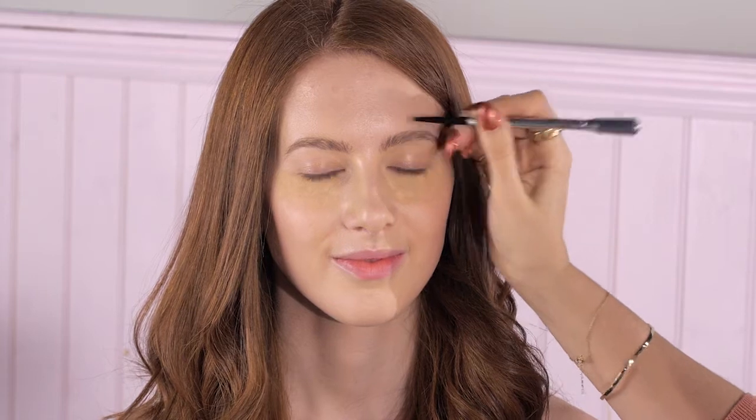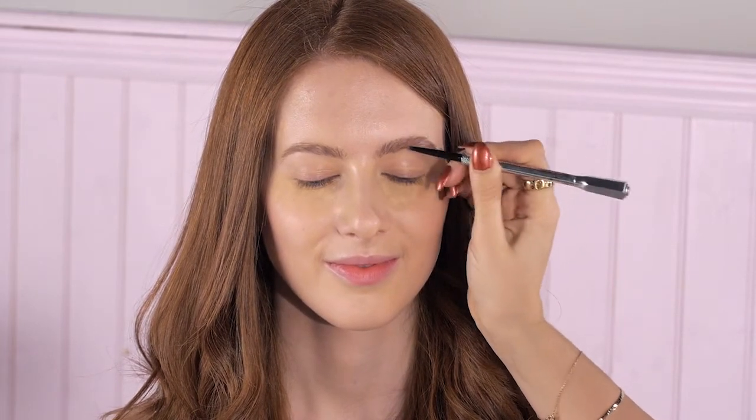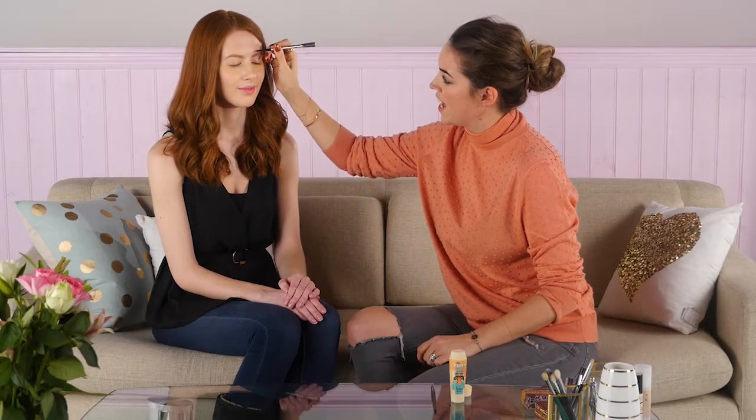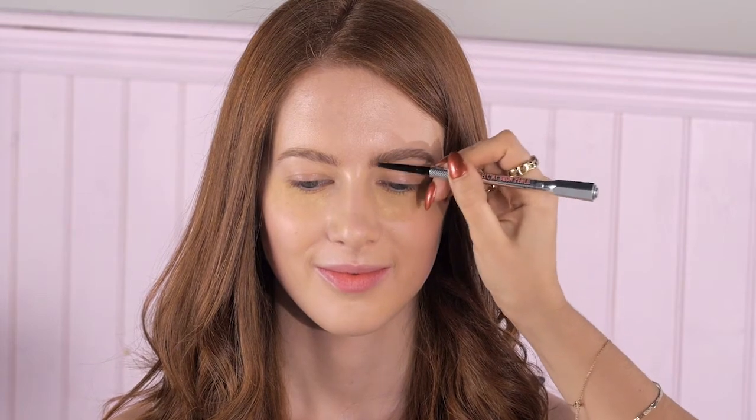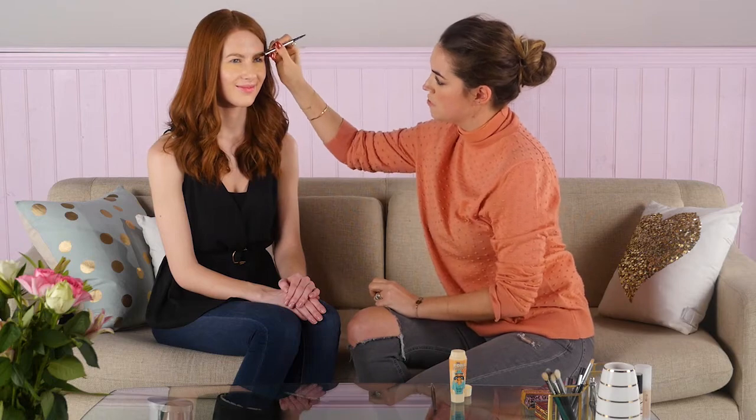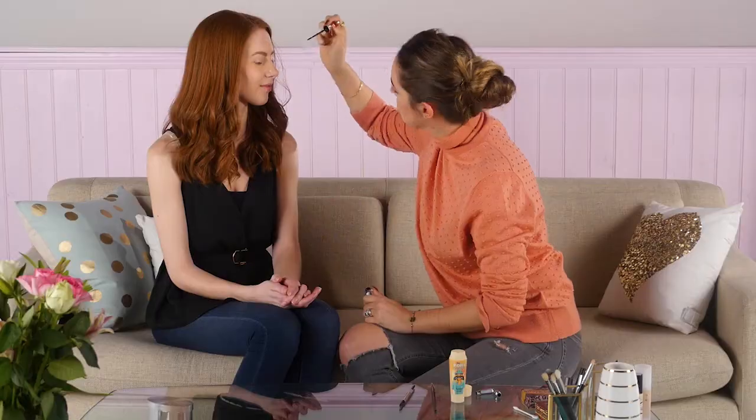If you do them afterwards the whole look can look a little bit too much. I want to go for a really cool feathered supermodel brow with Scarlett, so I'm using the Precisely My Brow Pencil — also my favourite. I'm going to create believable hair-like strokes by just flicking the wrist and going through the brow. The great thing about the Benefit Brow Collection is that they come in six shades so there's a shade for everyone. Particularly as Scarlett is a redhead, this number three is perfect. I'm going to add a few extra strokes at the front of the brow to give that feathered effect, then turn over the pencil and brush through to even out the product.